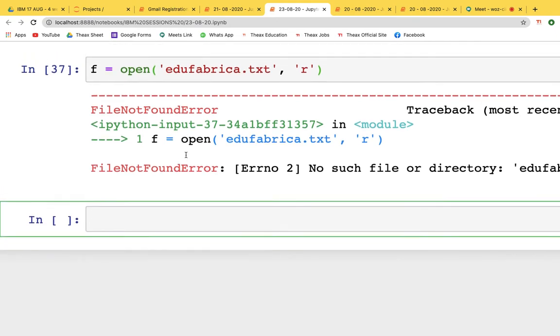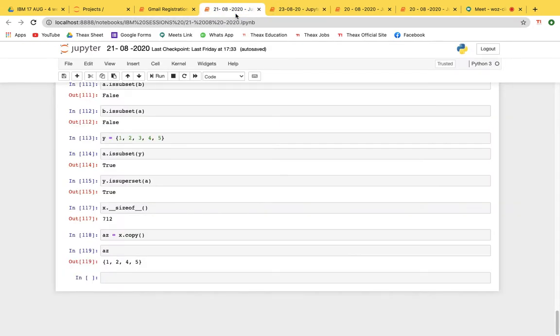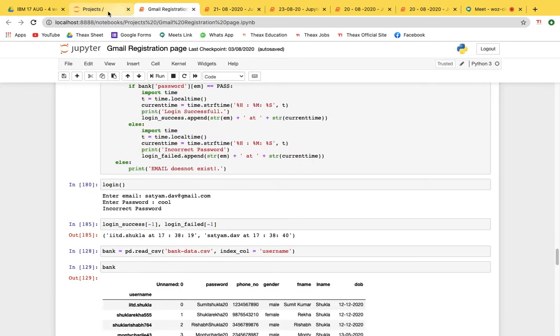So no such directory is found there, right? That particularly says that in the directory you are working in, this file name does not even exist. So you should know what your working path is, where your files are getting stored on your PC, and where to look for your things.